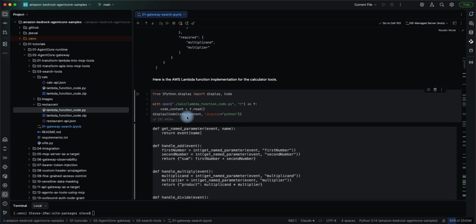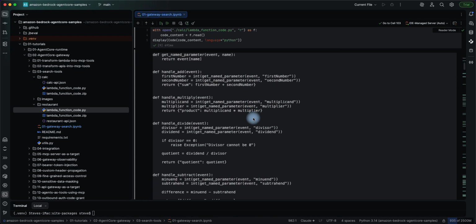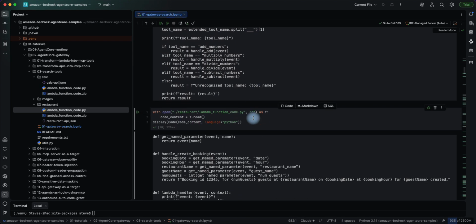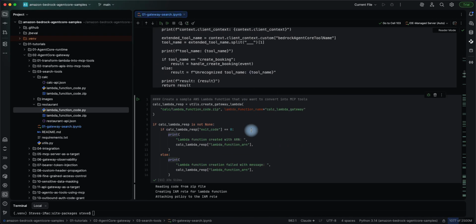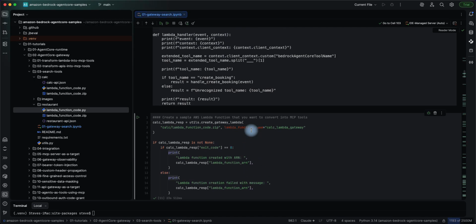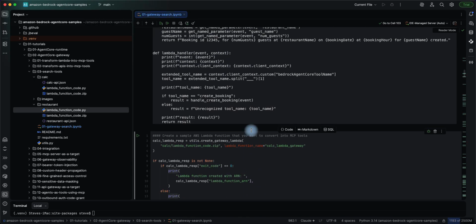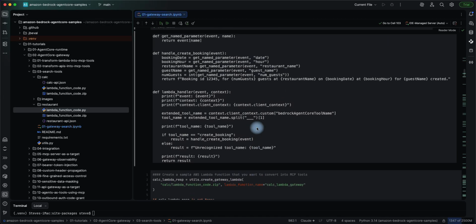Okay, and this is the code. It's nice to know that we could print code. And this is the Lambda function code for the restaurant. We're just printing the code. Good to see that we could do that. In the other demos, we're writing the code to the file that shows up here in the directory. So you could look at it later on as well, but this notebook is good enough to scroll back and forth and look at the code.